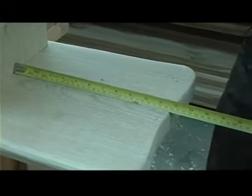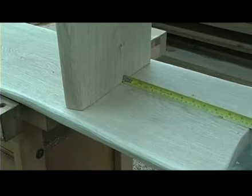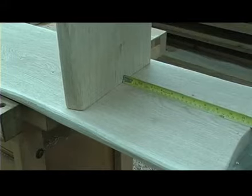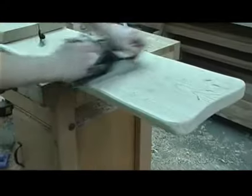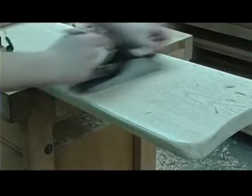Next, mark the position of the legs on the underside of the top. These should be about 300mm in. Check that they sit flat to the underside. Adjust as necessary.